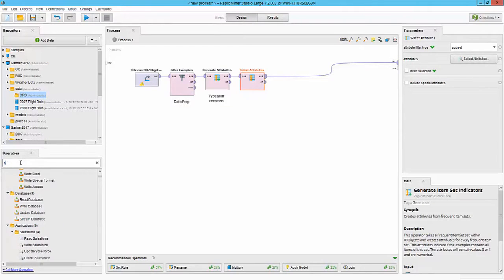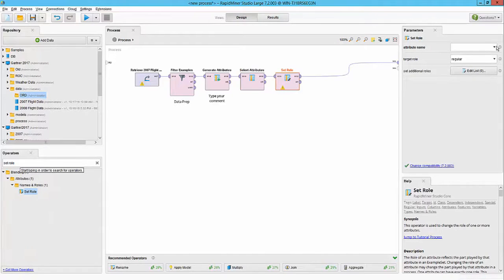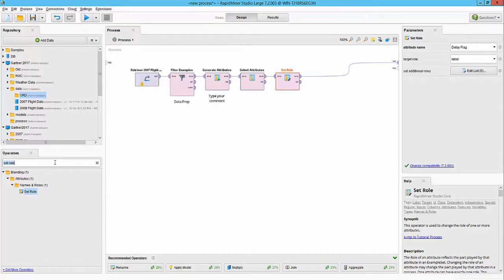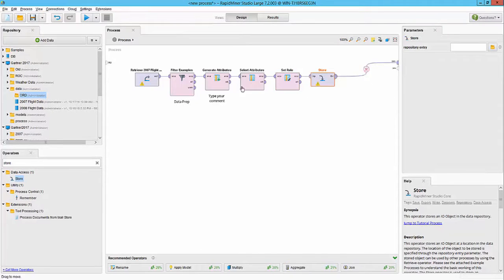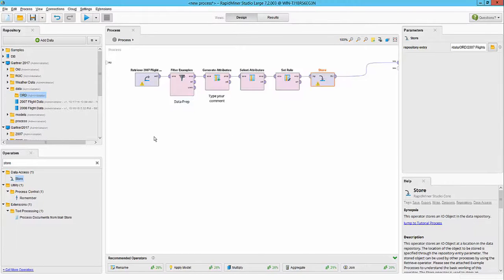Our next part is telling RapidMiner which is the target column. So we use the set role operator to do that. I can specify my delay flag is my label, that is my target. I can specify additional roles like IDs, predictions, cluster, etc. if needed. But for now, this should be good. At this point, I should be able to store this data set, which is my ORD data set. We are going to save it in this ORD folder here and specify the location as data, ORD, 2007 flights, and hit OK. I can simply run the workflow and then the results will be available.